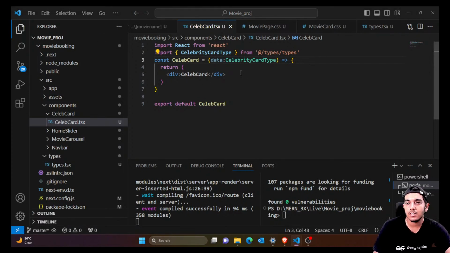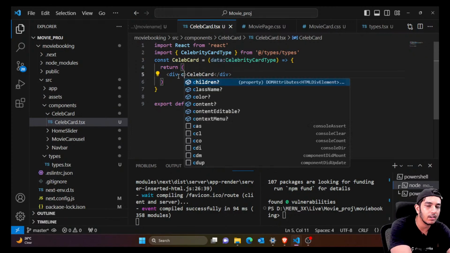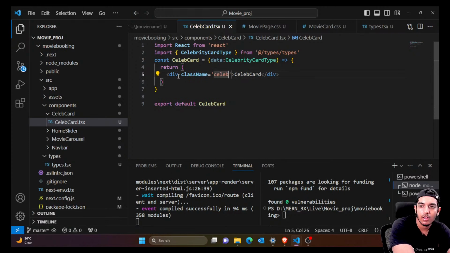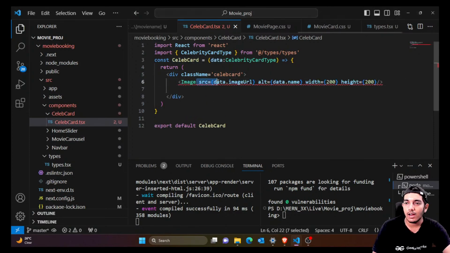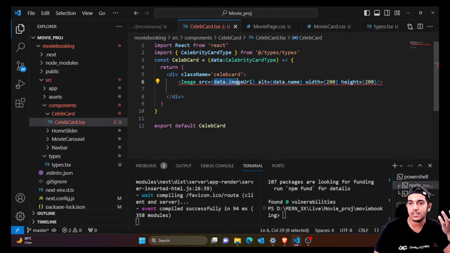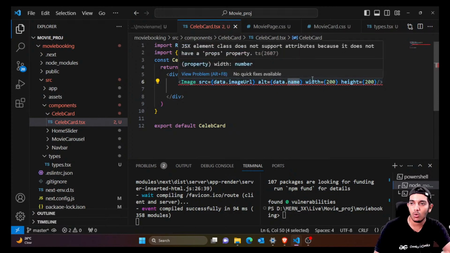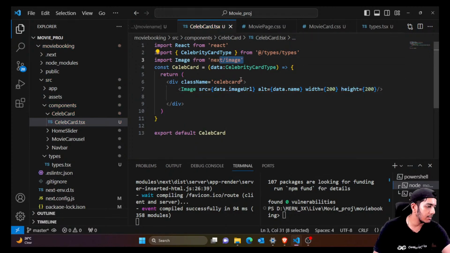Now inside this, whatever data you're going to send, you are getting image from it, name from it, title from it, role from it, different kinds of things. First of all, I'm going to say that it has a class of celeb card. Inside this, if you want to show an image, you're going to use the image tag. I'll get the image from the other page wherever I'm calling the celebrity card. The image would have src of data.imageURL. You'll get a complete object, and from it you're extracting the image URL. Then you give alternative text of the name which you provide, that is Shah Rukh Khan, and width and height. If I just import it, it's imported from next/image, right?